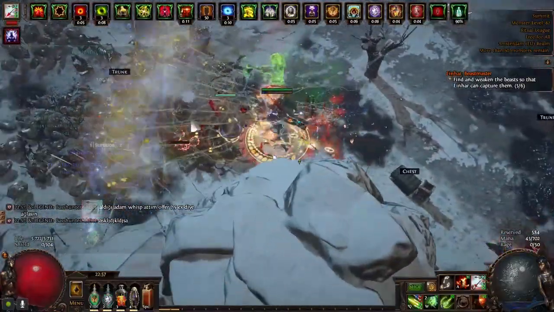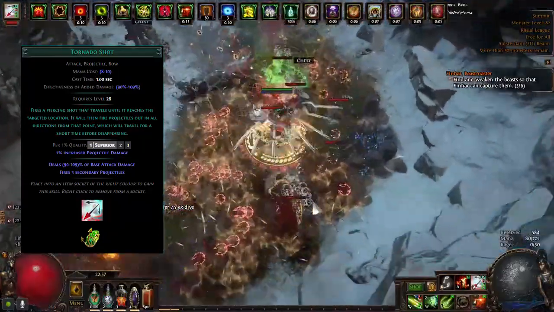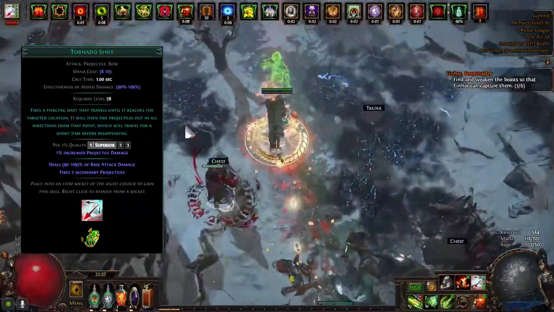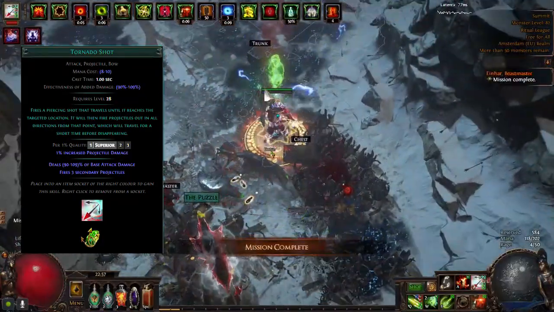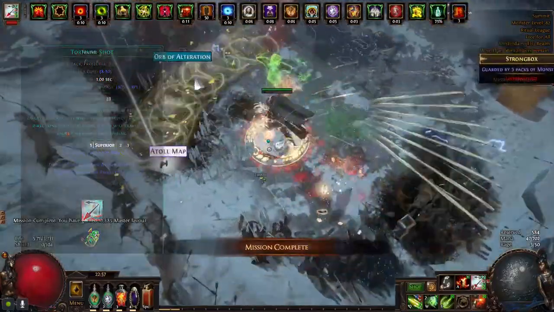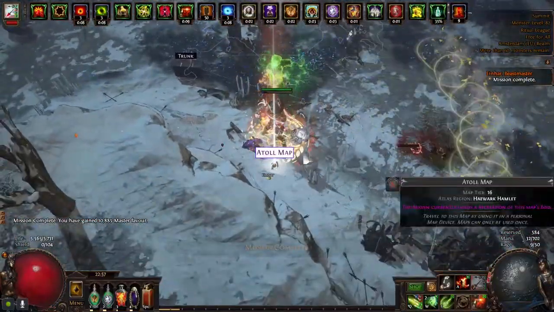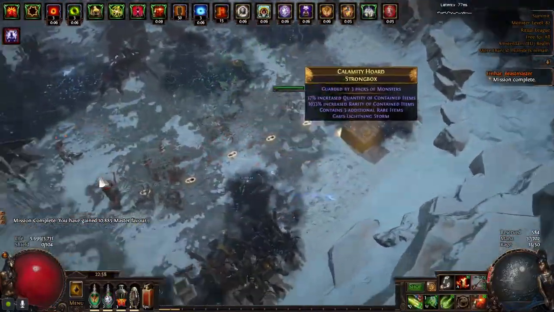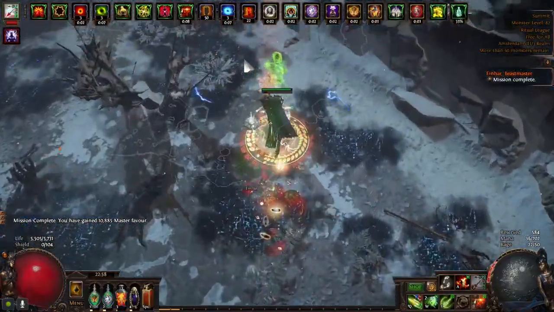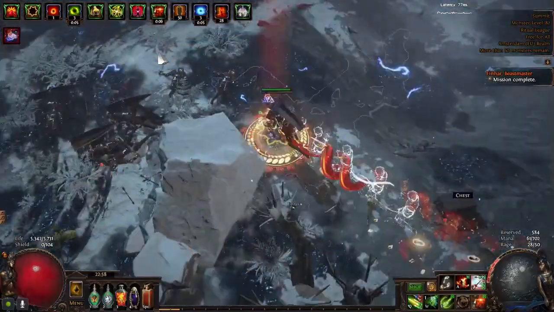I am using Tornado Shot for clear, but maybe you already know Tornado Shot got nerfed a couple of leagues ago, so it is in a worse spot right now. So clear speed won't be as good as Lightning Arrow, unfortunately, but once you are geared enough, it is obviously fine. If you are looking for maybe something new, it's a build for you.